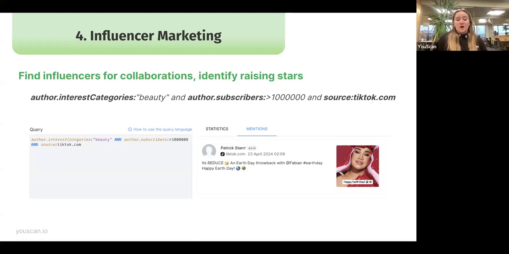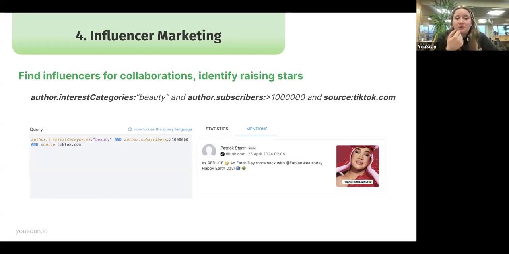Let's say we are looking for new influencers on TikTok. And then, additionally, you can add, let's say, names of your brands, but you can even start searching like this. So you can find some new influencers that recently appeared on the market using this type of query. There are plenty of ways you can utilize this logic.